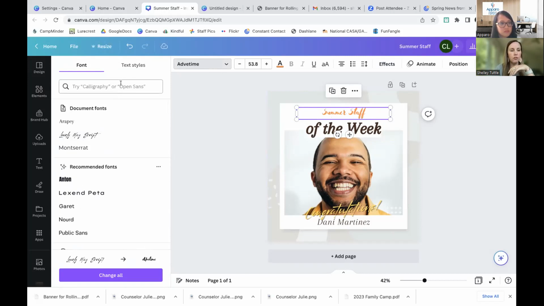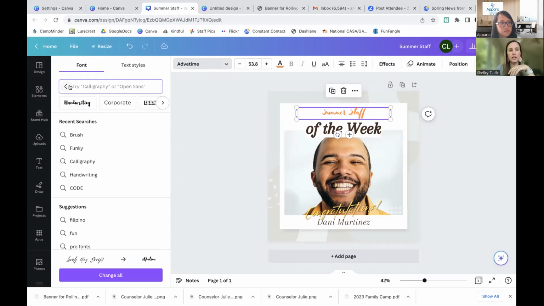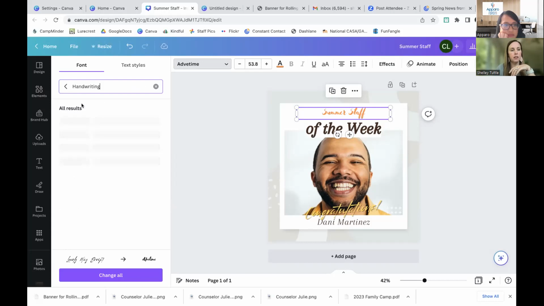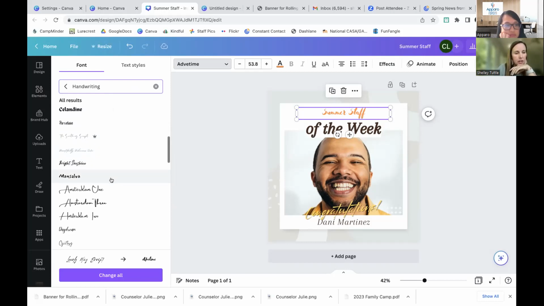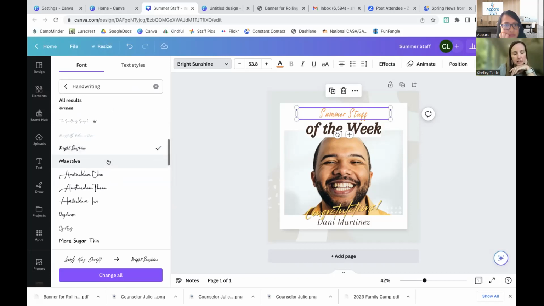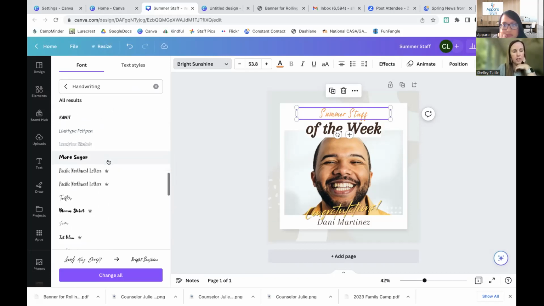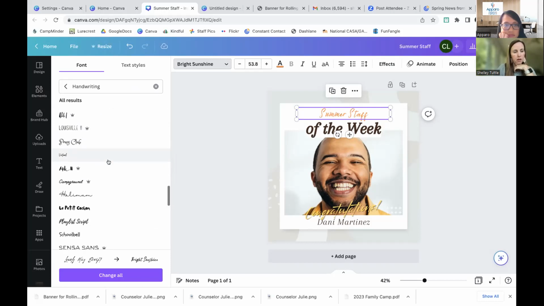Or you can also click in this search button and look for ones, like if you want it to stay script or whatever. Let's do this handwriting one that was up here, and it'll show you only fonts that look like handwriting.